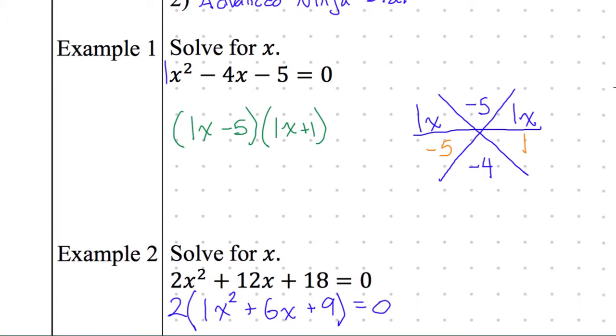Everyone write it down. Sorry, we weren't done with the problem. I was so used to doing unit 15. This needs to equal 0. This thing was factored as 1x minus 5 times 1x plus 1, but I forgot this right-hand part of it equals 0, which means I have to come back and finish example 1. So this is using the zero product property, which we have been already using in unit 16.